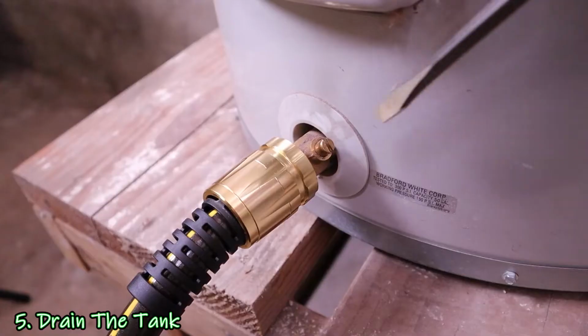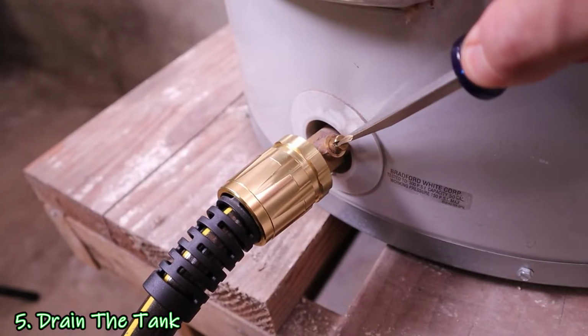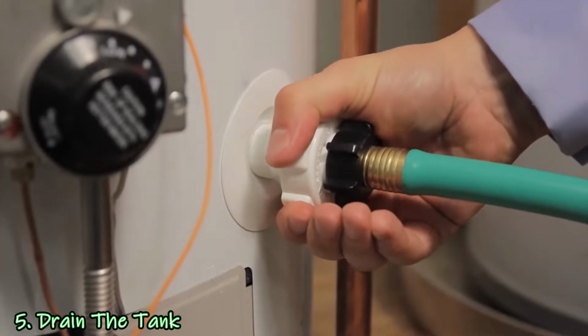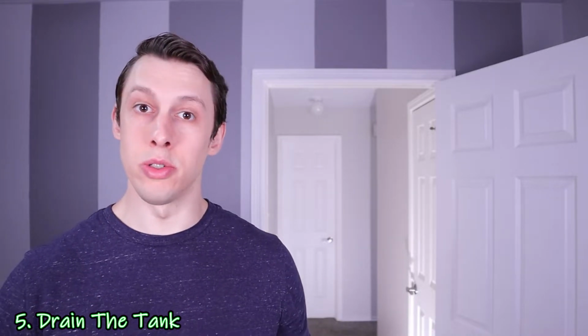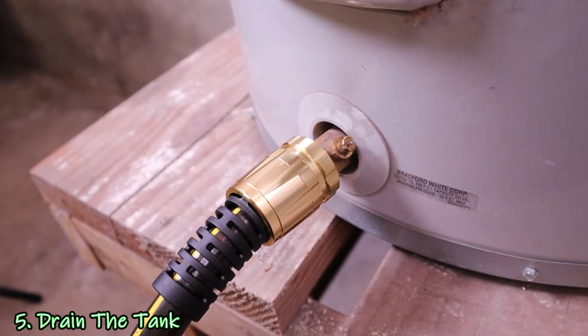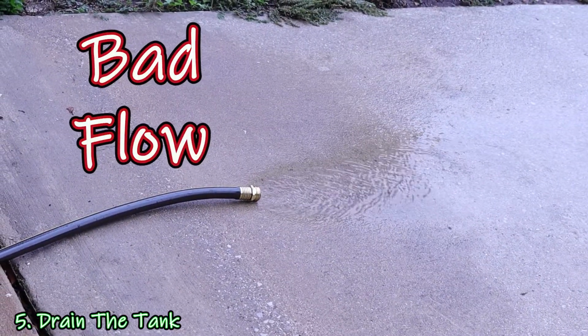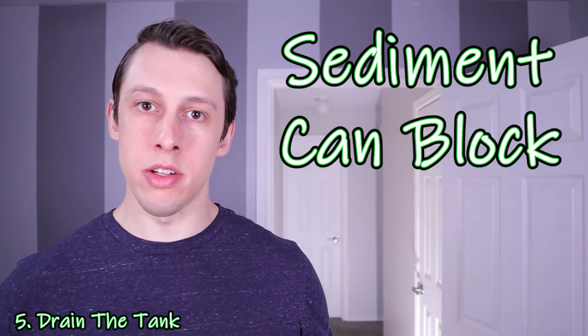With everything set up, the next step was to open the drain valve. Mine is a ball valve, so it was a quarter turn with the flathead screwdriver. Some of the other ones out there, you may need to twist the plastic things or do some other stuff. Check your owner's manual to see how yours works. With the drain valve fully open, you should see a decent amount of water coming out of the hose. If it begins draining slowly or not at all like mine did, sediment could have settled and blocked the drain.